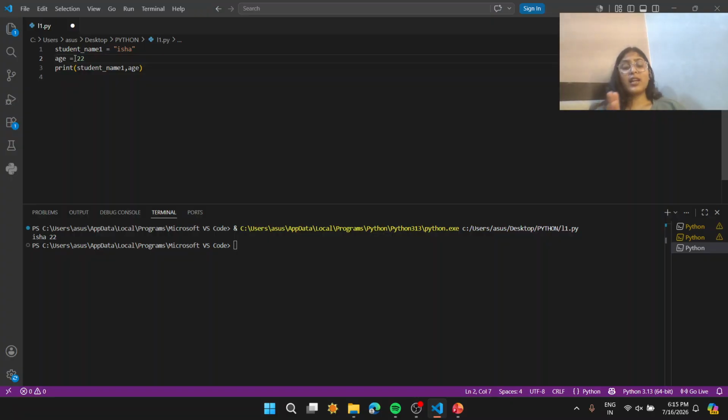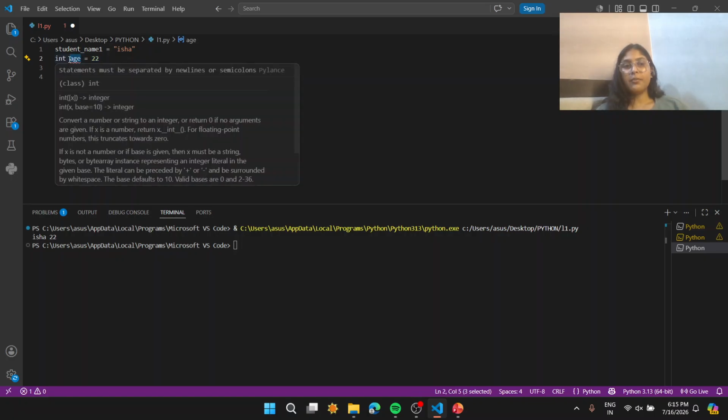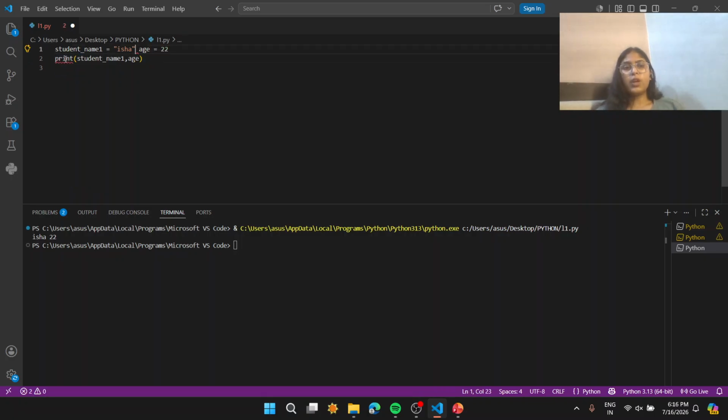In languages like C or Java, if it's an integer, you have to write int age, like you are using an integer as data inside the variable name age. But in Python, you don't have to. You simply write the variable name and it's going to work. Python automatically understands, okay, this is an integer. Python automatically decides whether it's a string, Boolean or float without asking us.